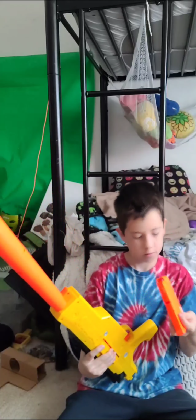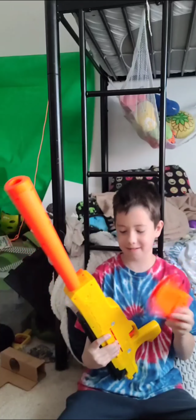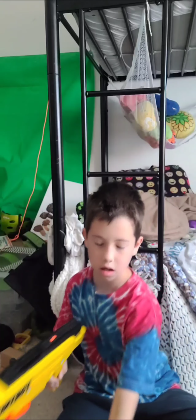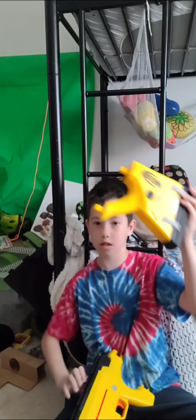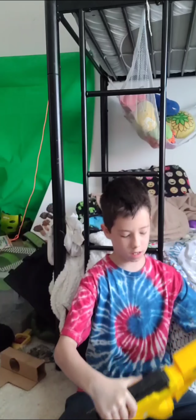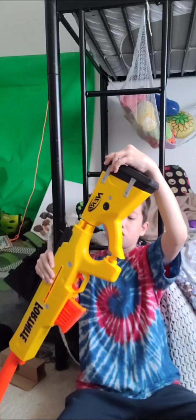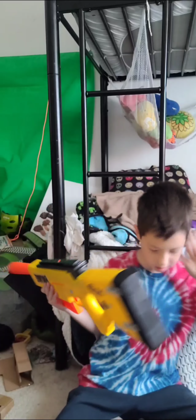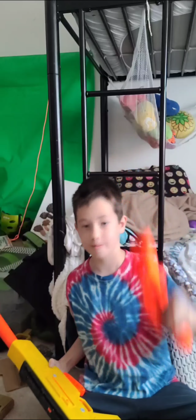I mean... There we go. You just have to, like, force. Alright, we got this that goes, like, you just push it in. You just push it on like this. Sniper scope.